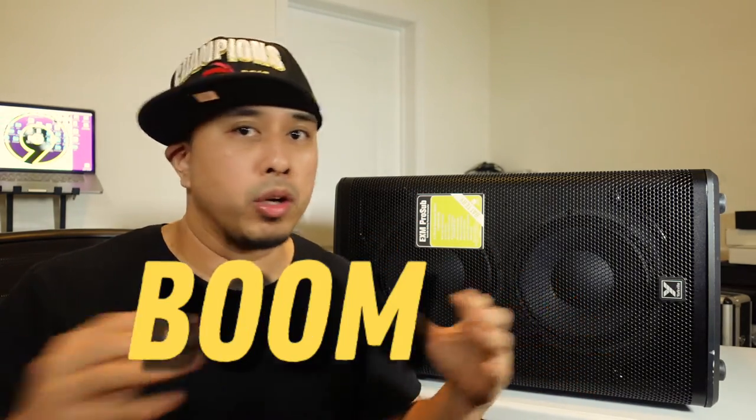I do have a few cons. With the reflex design, it's very boomy and you can hear it from a pretty fair distance. But the thing is, it's not as tight of a bass. You can't really hear the note — it just goes boom boom. You can't really define the actual note; it just booms and shakes. I guess that's what Yorkville is known for. A lot of their bigger speakers are very boomy, and a lot of DJs and musicians like that. But some people prefer to hear the actual note and musicality of it.